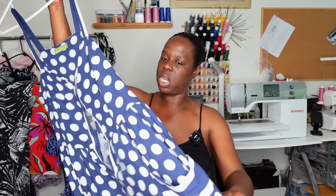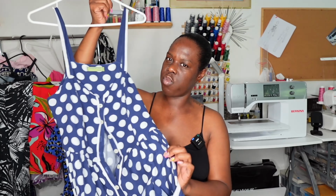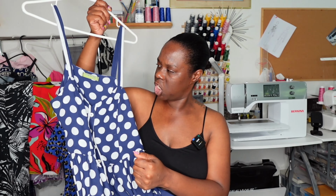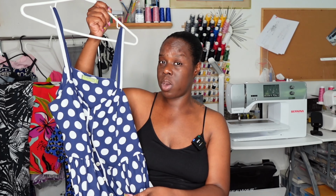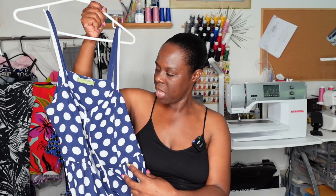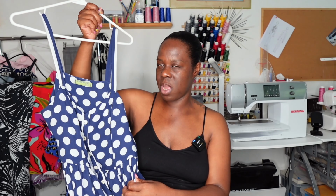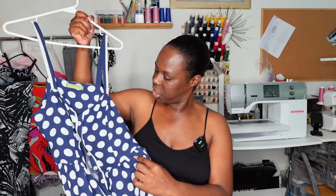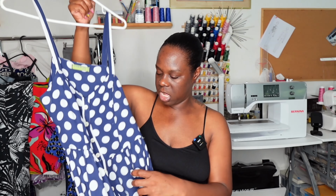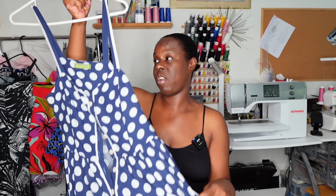Now, this was actually my pick on my fabric roulette wheel for the month of March. And I have had this fabric in my stash, I want to go ahead and guess, a good 5 years, you guys. I bought it earlier on in my sewing journey and I was just too afraid to use it for 2 reasons. One, it's a rayon challis, which means it was slippery and your girl was not very comfortable with using those fabrics earlier on. And two, I wanted to really utilize the striped border print in an interesting way.